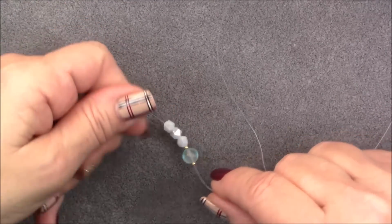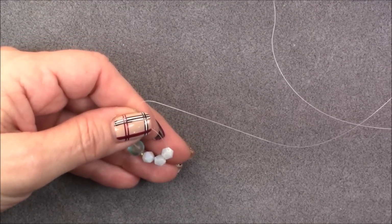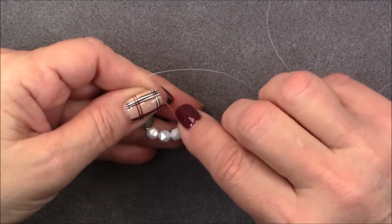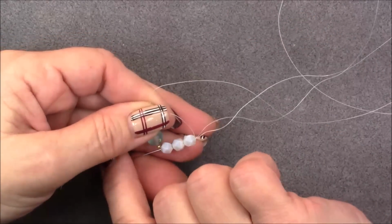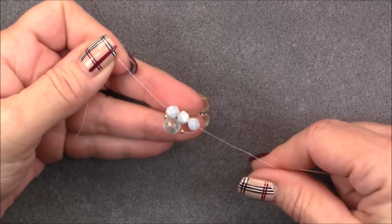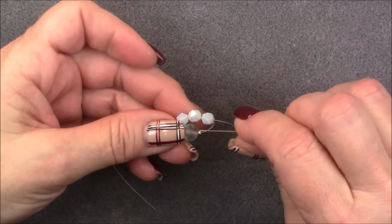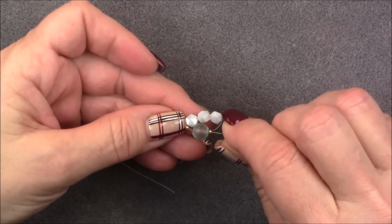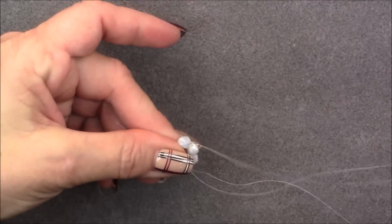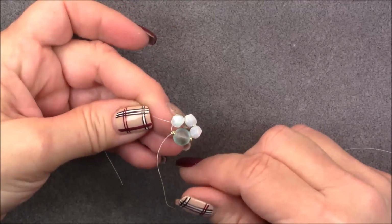Now that you have these on your thread, you're going to go in from the tail side on the first octagonal shaped bead here, and then through all 3 of them, just like this. Hold on to your tail, hold on to your working thread, and just pull this around. Now you have something that's shaped weird. Now we're going to go into the 11-0 and the 8mm round and the 11-0 on the other side of it, just like this. And we're going to hold on to our beads, hold on to the tail, pull this thread through. And this is what you should have.